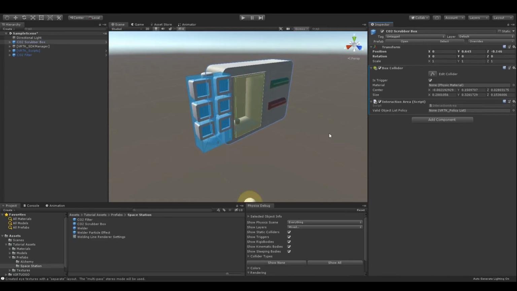In this interaction, we want to simulate being able to take this CO2 filter and place it in this box. So we're going to use what's called a snap reaction to hold this object in place once the object has been placed inside this interaction area. So to start to do that, I'm going to add a reactor component.